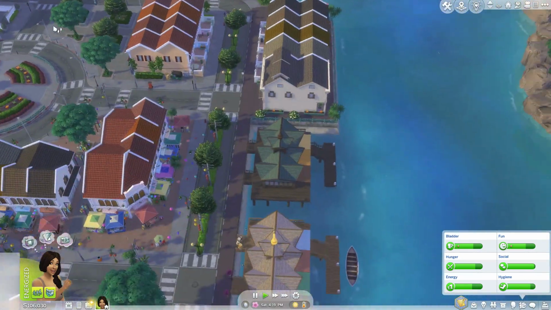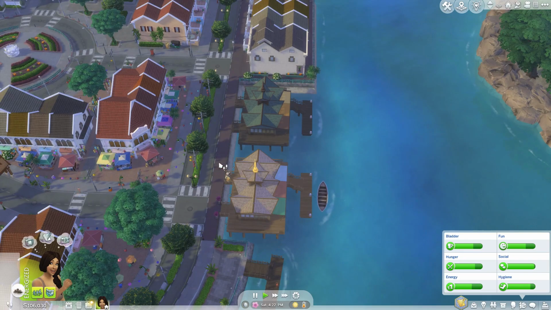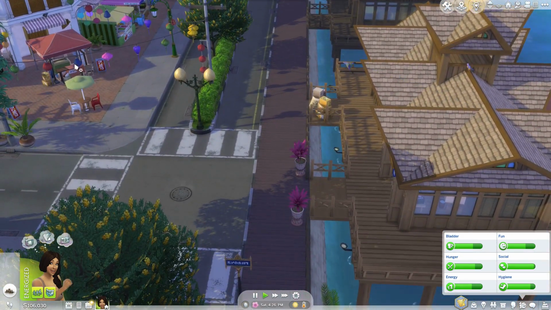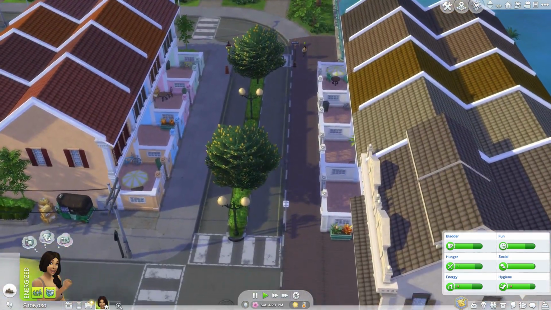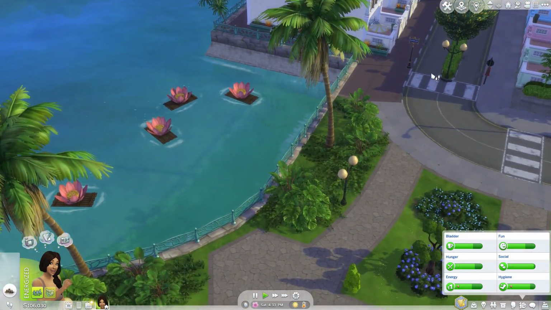Alright, it's 4, which means the fish place should be open. Browse fish market. And the night market should be opening soon, one would think. Okay, so where are they? They're here. Okay. What a beautiful world this is.